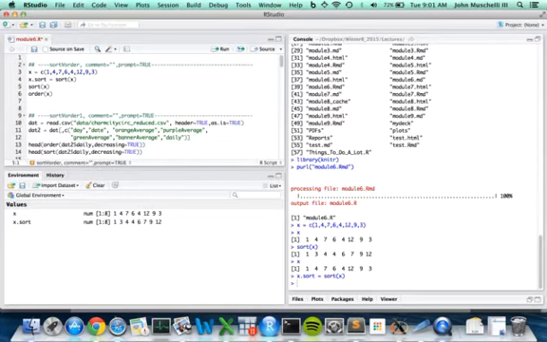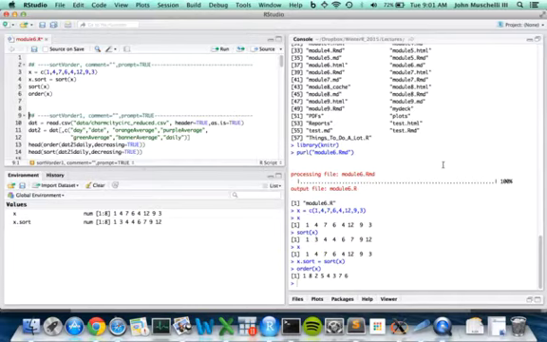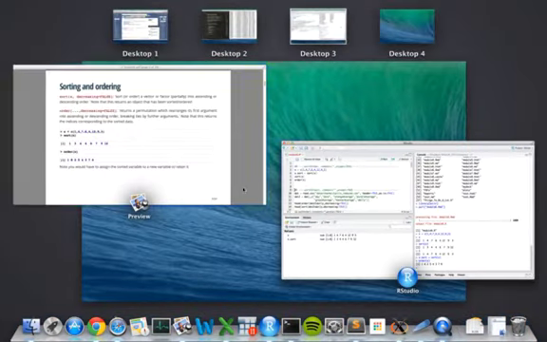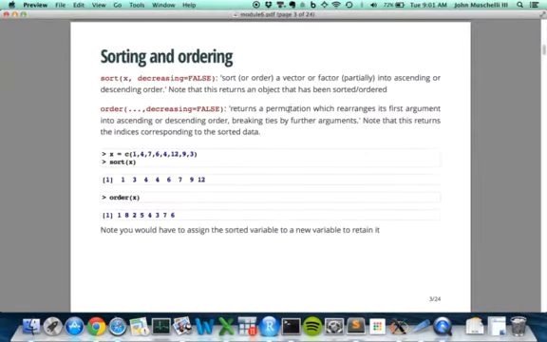Okay, now I want to show you order. So if I order x, right, one thing you should note, that ordering x does not return the values of x. Order returns a permutation which rearranges the first argument into ascending or descending order, right?